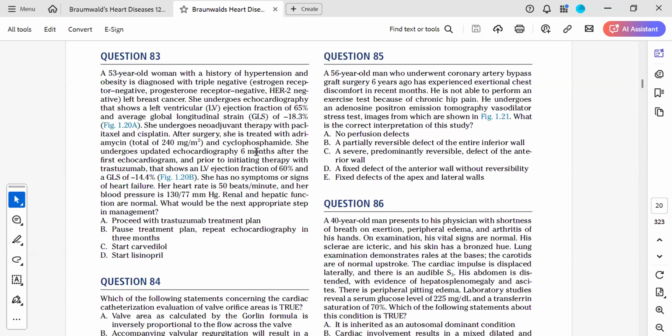I'm not fully sure, but it's in keeping with that, like the anthracycline is affecting the heart, and the patient should be off it for a while while you do some form of cardioprotection. And I know the cardioprotection that is being used, we usually use ACEIs, ARBs. You can also do beta blockers if there are no other contraindications for it.